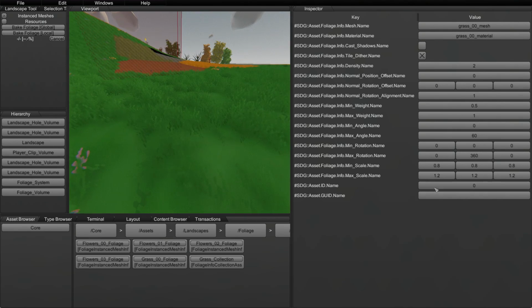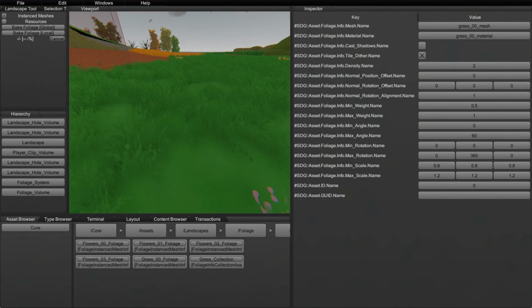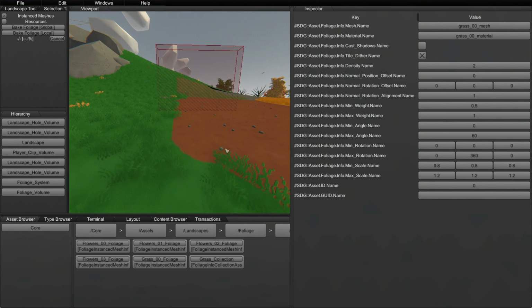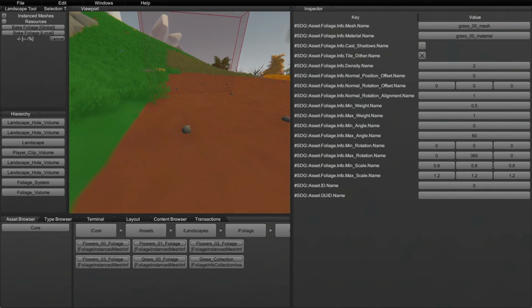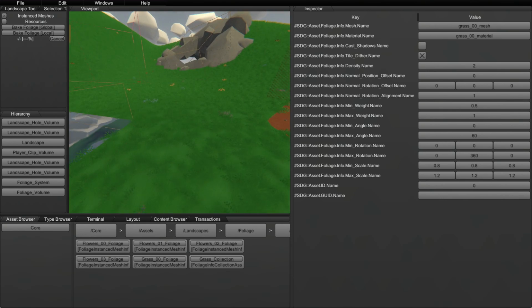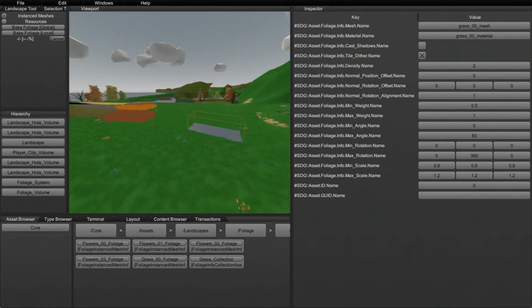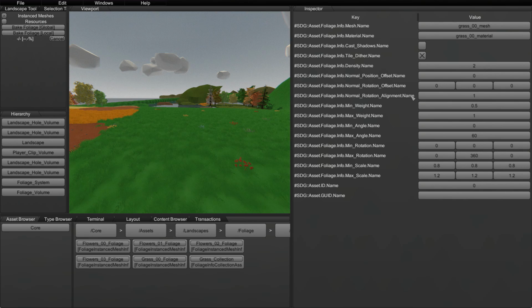From there, there's a whole bunch of other options. We'll just go over them quickly. Cast shadows will make it so that your object will cast shadows. I think because a lot of these smaller objects, the distance between the shadow and the object itself is a little bit bigger, it doesn't look very good. Whereas if you had some sort of bush that didn't have collision, which I will probably convert mine to use, the bushes, you might want to turn on shadows for that.